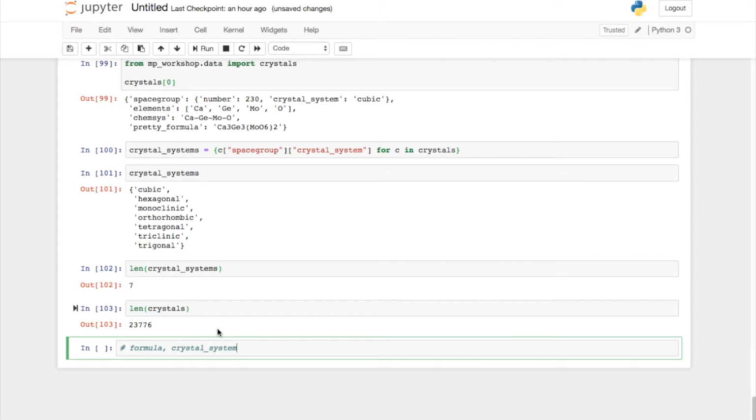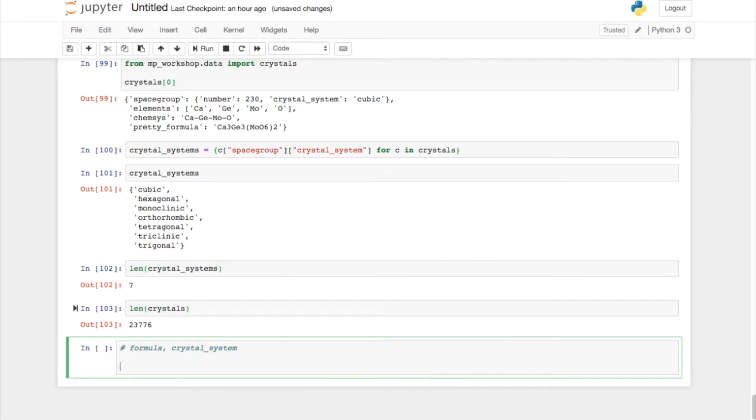A dictionary comprehension can do this succinctly. So let's create this crystals_new dictionary in this case. And it has the same notation as the set comprehension, but you'll see the first element will be a key colon a value, just like a dictionary.